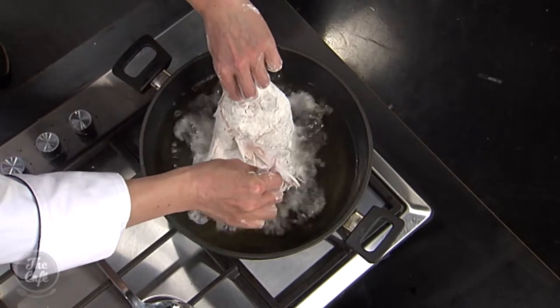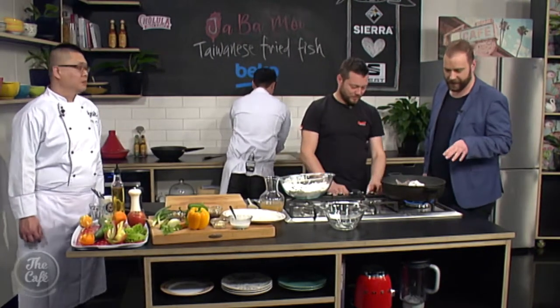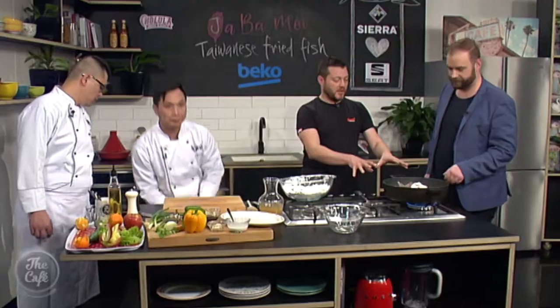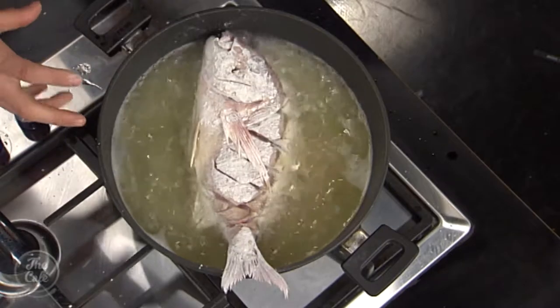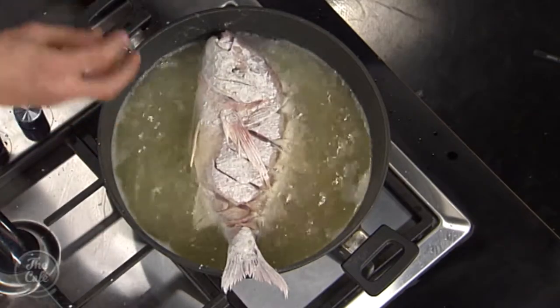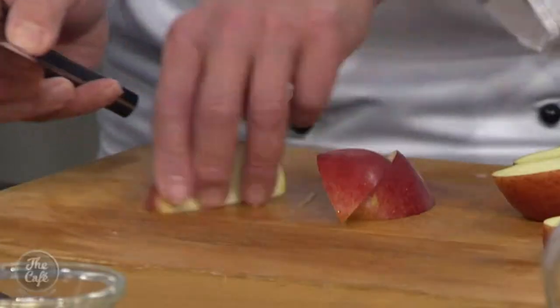We'll step back — be careful. So we've got some really hot oil here. Ideally if you've got a really big fryer at home it's perfect to do it in that; if not, a nice big wok or pan depending on the size of your fish. You probably want nice hot oil, about five to six minutes on both sides. Get it nice and crispy and golden before you turn it, because if it's soft you risk pulling the skin off. Turn it over, cook the other side as well — it will be quite fast because of these nice scores.